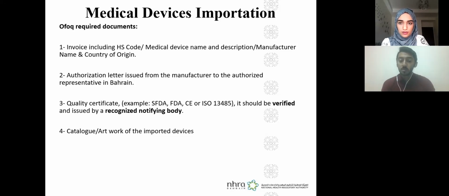In these cases, maybe we will ask for a sample from customs. So we will check the item physically. We'll check where it's manufactured, and we will check the certificates. If it's mentioned, for example, that it's manufactured in China, but your invoice mentions it's manufactured in US, in this case it will be rejected. But if all the information is matching, it will be approved.